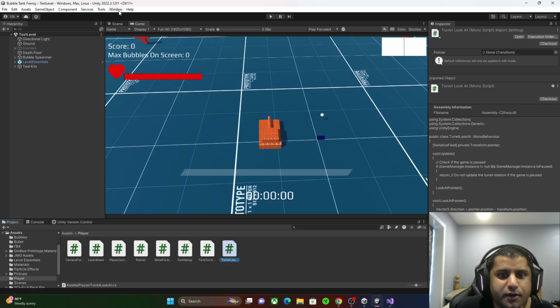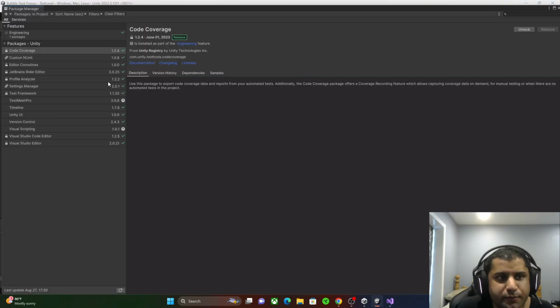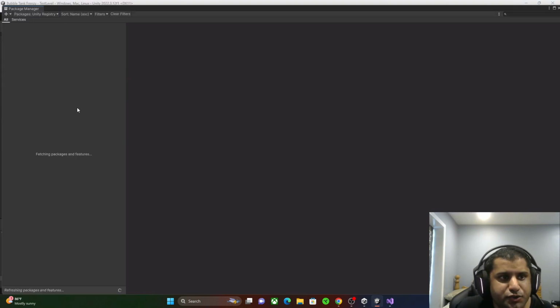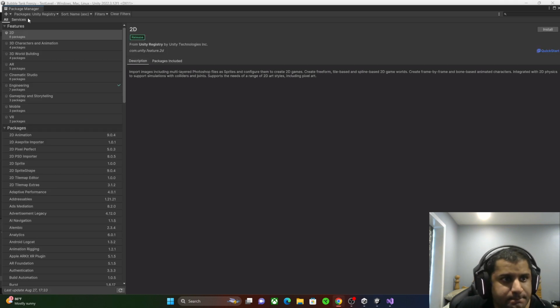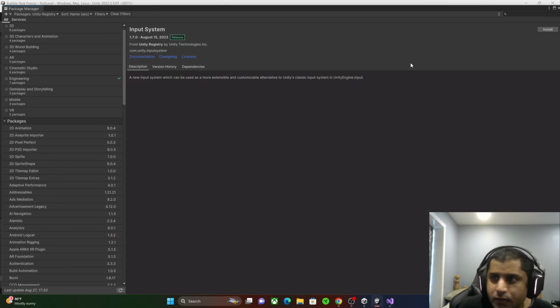First thing I'll do is download the new input system. And I think that's in here. Package manager in the Unity registry. There's definitely alphabetical order. Okay, here it is.